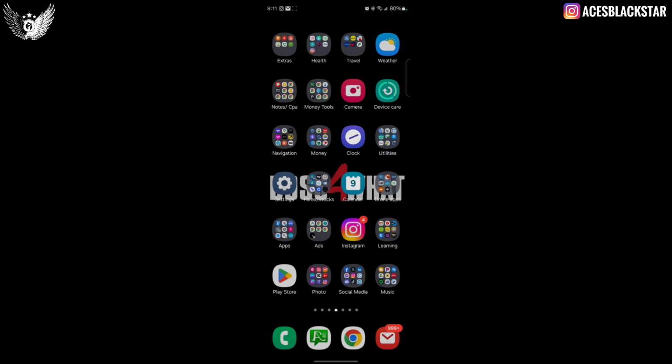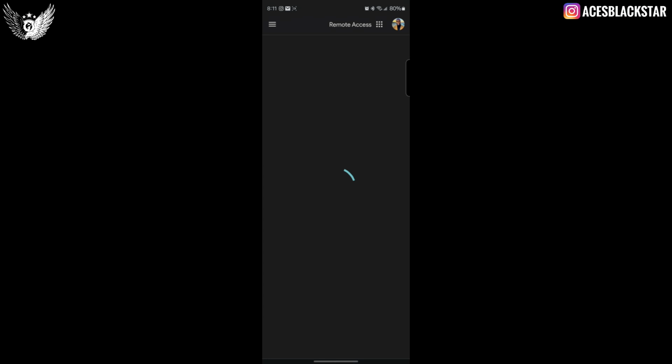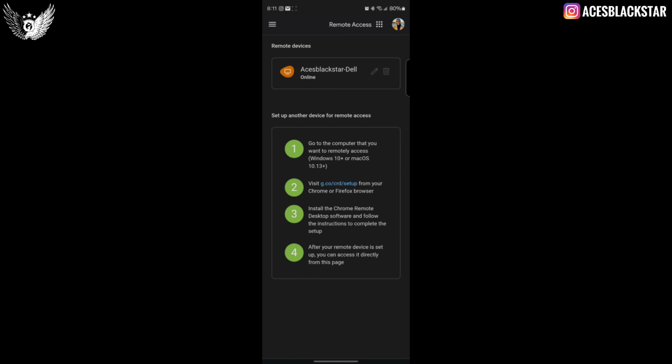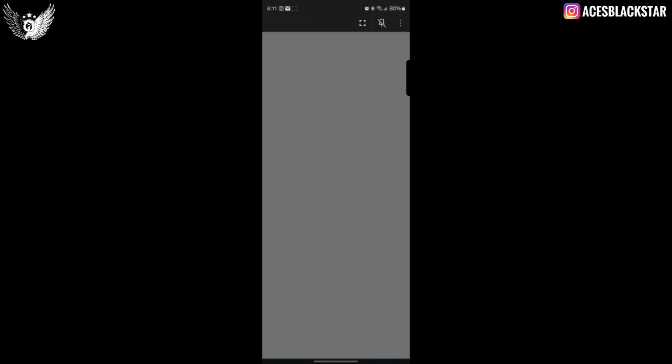Alright, so here we are on my phone. I do have a Galaxy Z Fold 4, so it is a little easier to go ahead and view my trades and view my whole screen, because I don't have a little bitty screen that I'm looking at it on. Right here will be all of your computers that you have this set up on. You can set this up on multiple computers, and you'll be able to remote into multiple computers to do this. Alright, so you just click on it, and it's going to show you the previous screen that I had before.